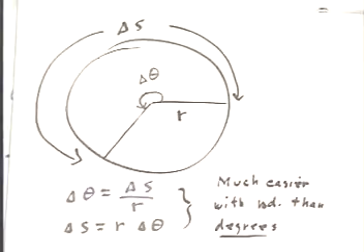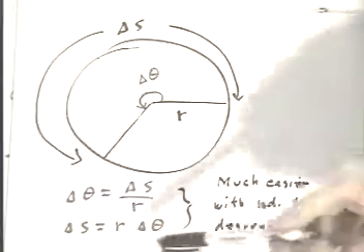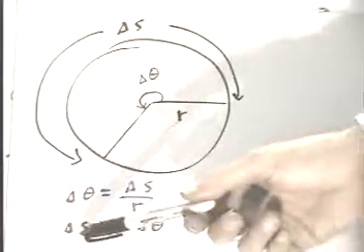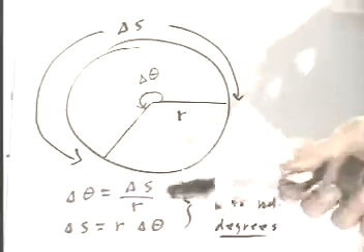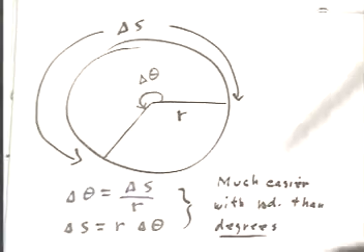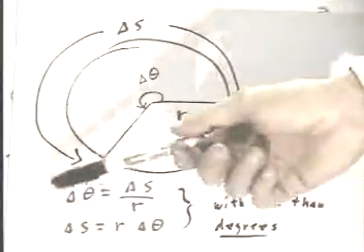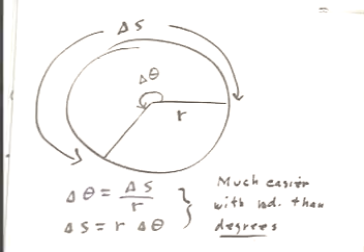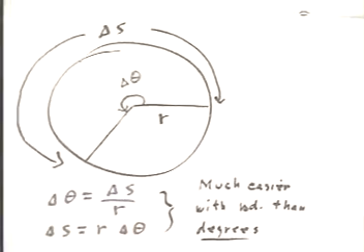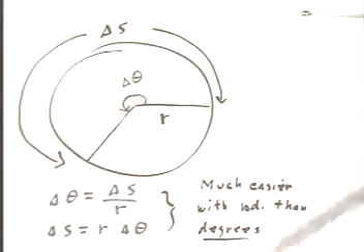And these examples help you understand that, hopefully. We can of course solve this for delta s and see that delta s is R delta theta. These are important relationships and you should understand them, you should know where they come from, and you should certainly be able to use these relationships anytime the situation calls for it.